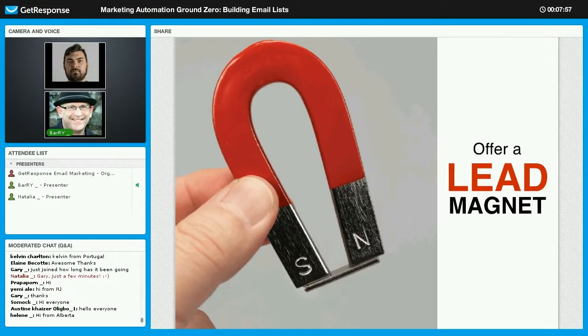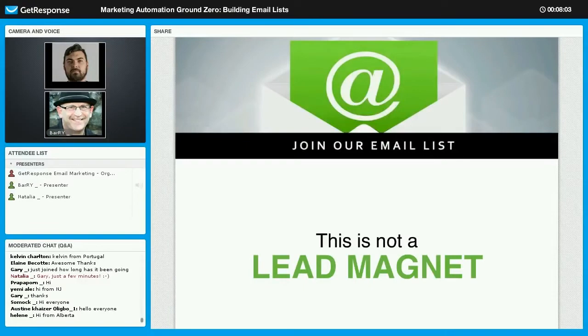Of course, not everybody that gives you their email address is actually a lead, but they have the potential to become one. I want you to understand this is not a lead magnet. This is probably the most common tactic I see people doing when they think they're building an email list. Somewhere on their website, on prominent pages, typically including the home page and also the blog if they have one, is a blank field with something above it that says something like, join our email list. I see that all the time, and there's nothing magnetic about it, and there's no value attached to it. This is not a serious approach to email marketing, and it's not going to work.